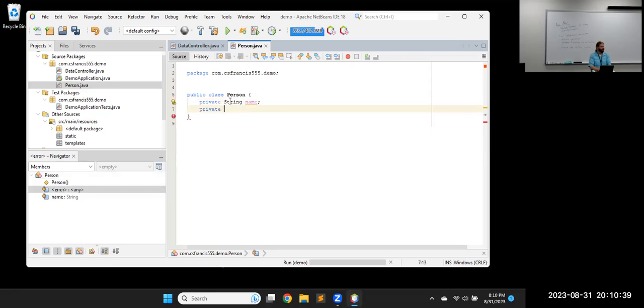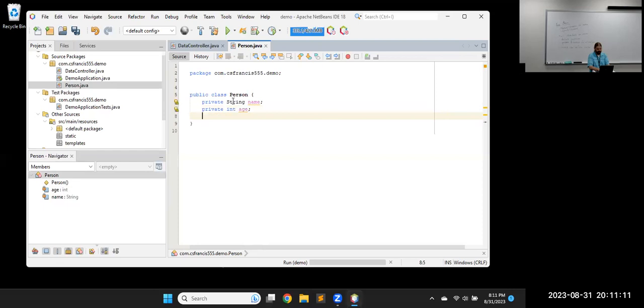Ages are technically floating point numbers, but we give those in integers, right? Once somebody passes 2, we don't give a fraction of a year anymore. I guess, well, maybe when kids are telling people their age, up to about 4.5, they'll say that because they heard their parents say it. But usually by about age 5 or something, even little kids notice that people don't give fractional ages, and we just go back to integers after that. So private int age. Town is also going to be a string, so let's say private String town.